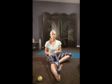There we go. All right, so again, rotation one way or the other. The other leg goes where it's going to go. It's okay. Let it just be where it's happy. And relax that out. All right, take the strap out and away. Well, actually keep it close by if you need it.